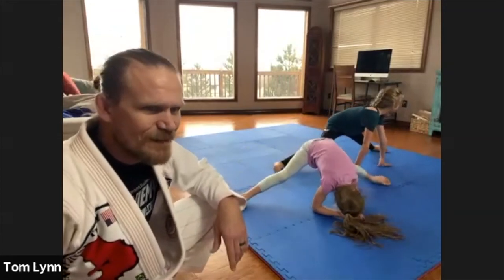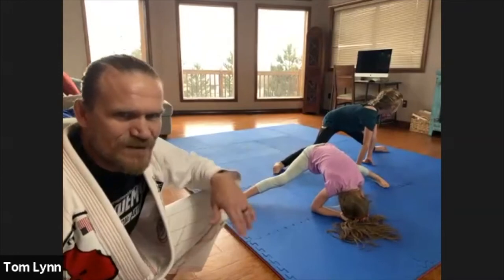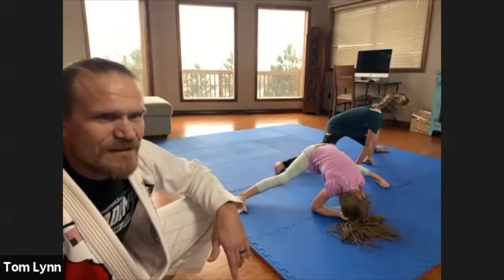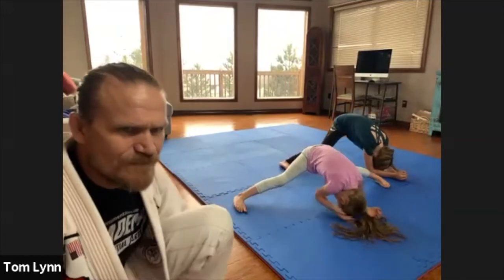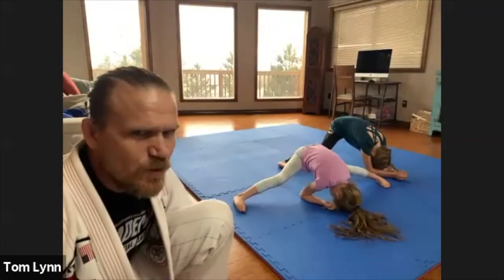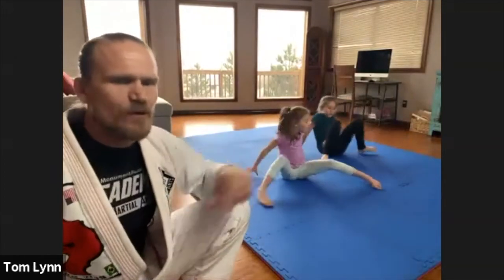Good, keep going. Come on, Grant, farther, farther, all the way down. Touch your hands on the floor. Touch your elbows on the floor if you can touch your elbows. 5 more seconds. Push yourself really hard. 5, 4, 3, 2, 1. Good job. All right, sit down and then open your legs up super wide like this.